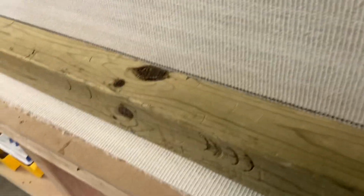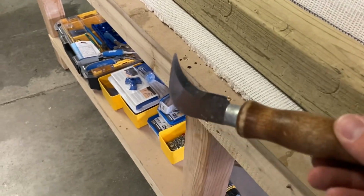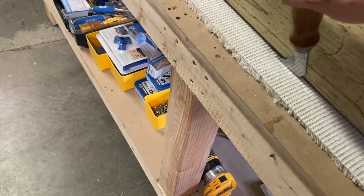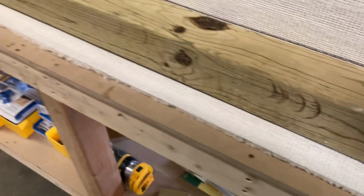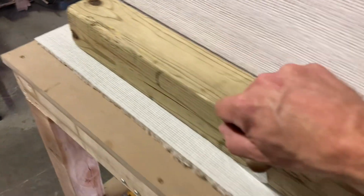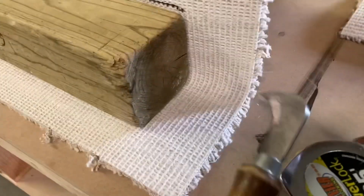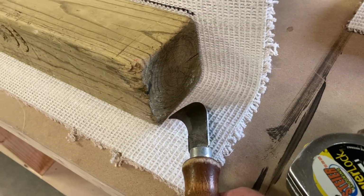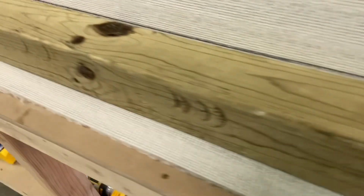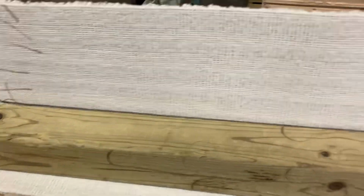Hey, one more thing I want to share with you. What I'm doing prior to wrapping it is taking my hook knife and running right there where it needs to wrap that 4x4. That's just so it'll crease better. It'll also wrap better. I only glued so far, just to about right there. Once that sets up a little bit, I'll come in here and glue this whole length. While that's gluing, we'll do that side.